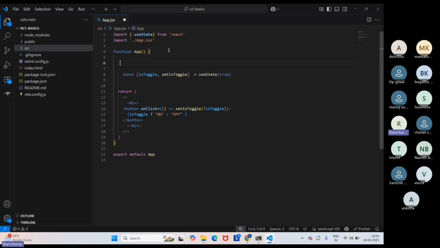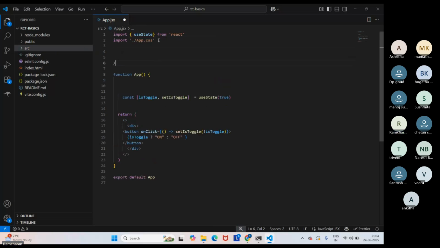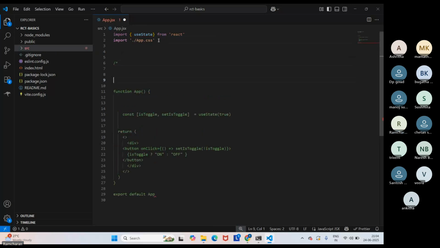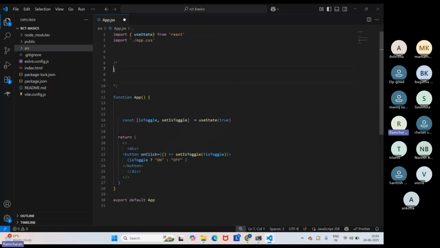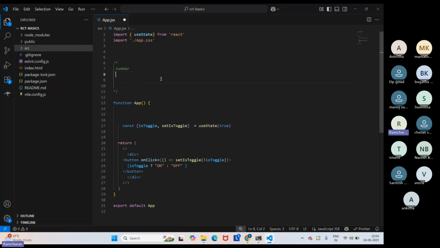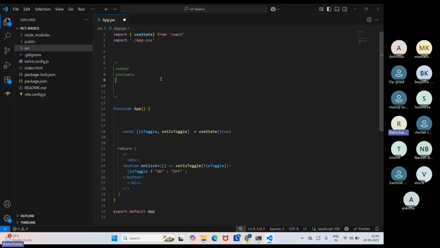So how many types are there in JavaScript? There are no separate types like integers, floats and doubles. You directly have numbers, that's it. Number is a type. Then booleans and strings.